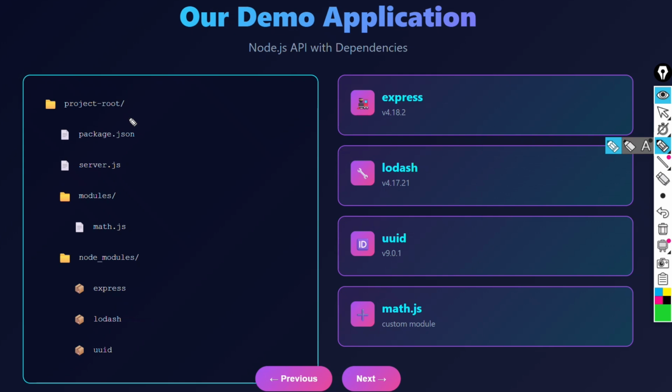Okay, so here is the folder structure. At the top, we have the project root directory. Inside it, there is a package.json file. This is like the heart of any Node.js project. It lists all the dependencies and metadata. There might be a package-lock.json file also. And we have server.js, which is the main entry point for your API.